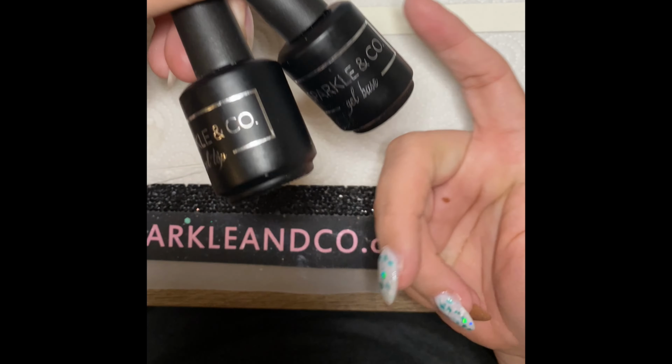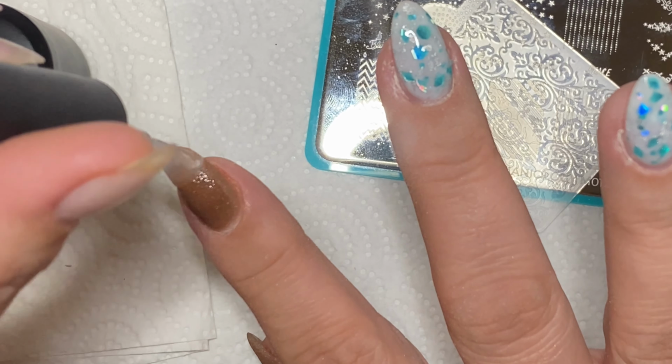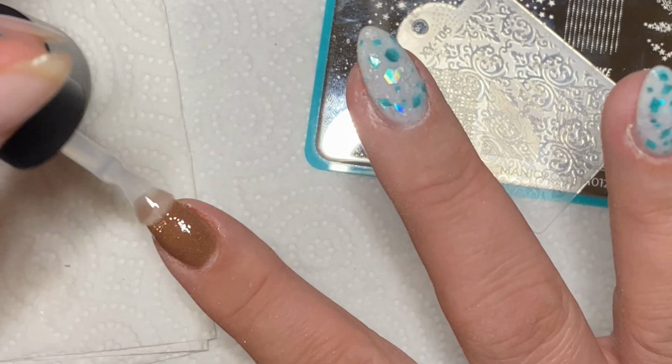So I'm gonna be doing some stamping, and I prefer to use gel with that. So I'll be using this Sparkle & Co. top and base gel. And first I'll go in with the base gel and then cure 30 seconds.